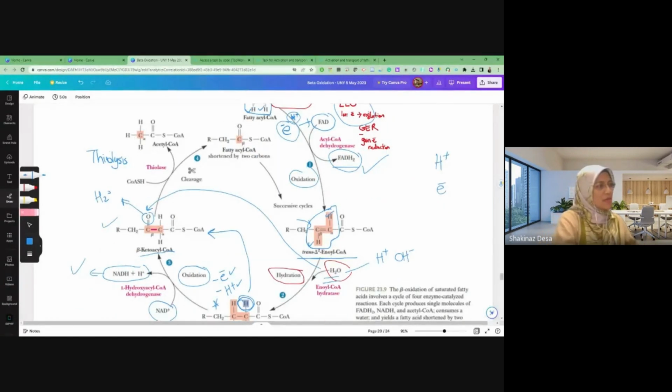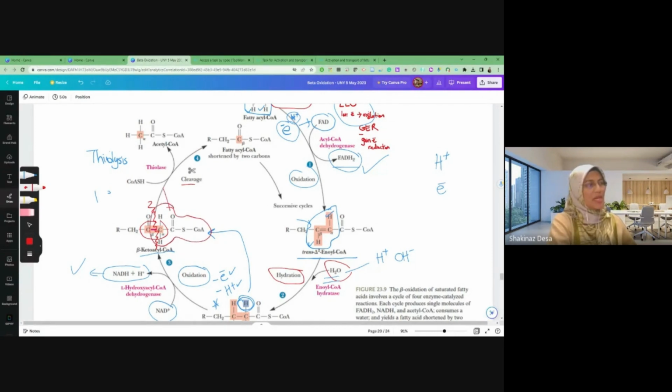So where? Wait, let me erase, it's all messy. It looks messy here. Let me clean it a bit. Erase. So where? Here. We're going to cut here. That is known as cleavage. You cut, cleave it. So what happened to this part? This is called acetyl-CoA. The one that we cut just now in between here, this remaining part, these are all known as acetyl-CoA.